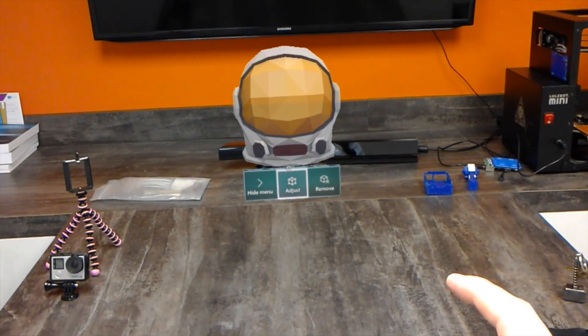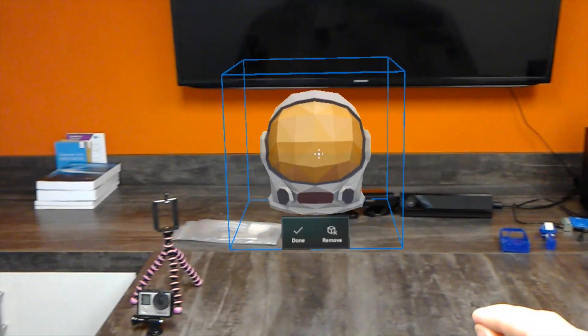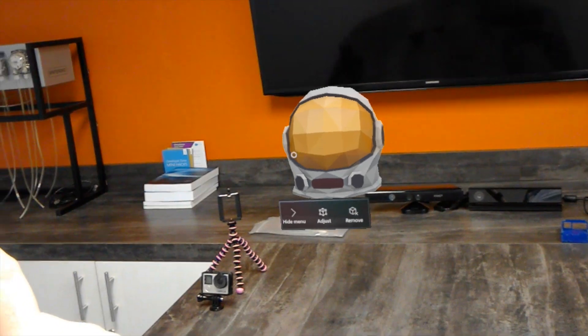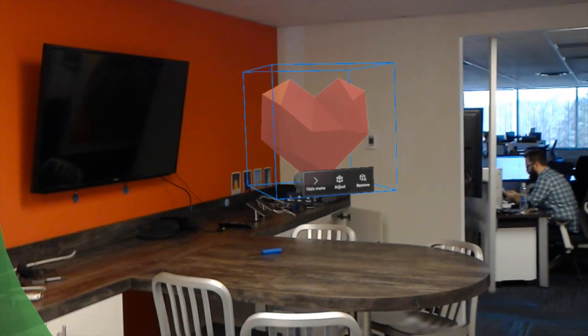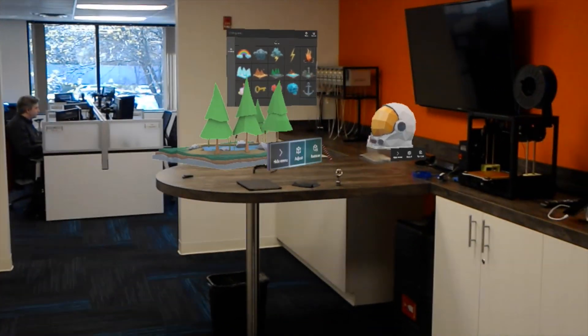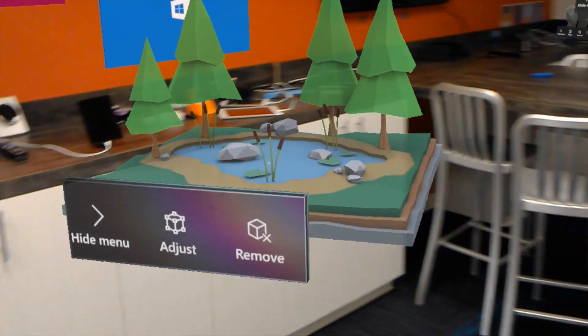If I want to adjust something, it's actually pretty easy. I can go ahead and grab it and make it nice and big or small, and then move it if I want to. What's really nice is it will actually stay where we've placed it now that we've mapped the room out. So as I look back, you'll see it's still where I left it. There are a lot of built-in holograms and we can put them wherever around in space. Most of the mixed reality we have today is actually 3D, so you can walk around things as you want to look at them. The potentials here are endless.